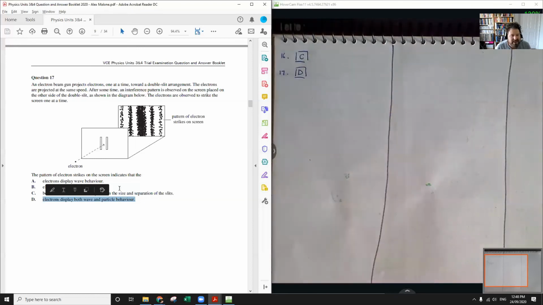I think what they're doing here is they're saying A and B are less correct because D says both of them are. And then C, maybe by behavior they mean not the specifics of the situation, but just the whole fact that they are interfering and so forth. That doesn't depend on the size and separation. The same thing will happen, but the details would be different. But the behavior, I suppose they could say, would be the same. Terrible question. I'm sorry. Let's move on.